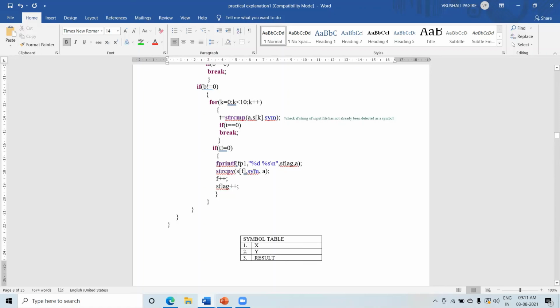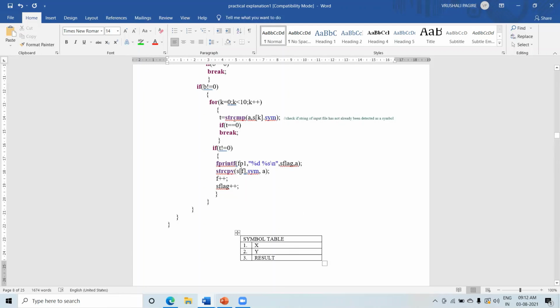So s f dot sim comma a. I just copied, nothing else. And just increment the serial numbers, both for the structure and for our file. For the file I used s flag, s flag plus plus for the serial number, and for the structure I used f, a plus plus, and then the end of all the loops, right?